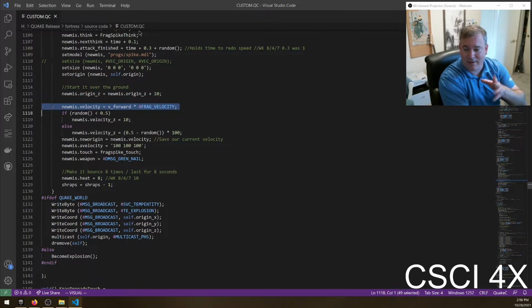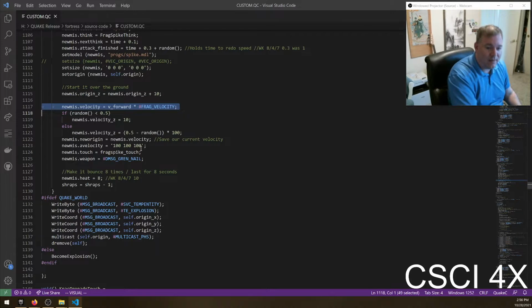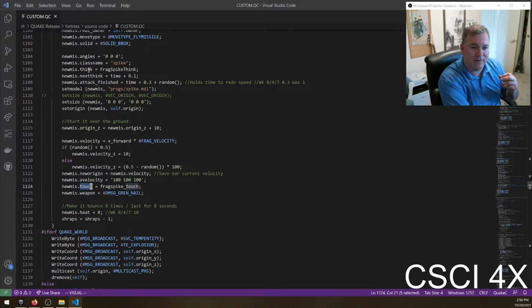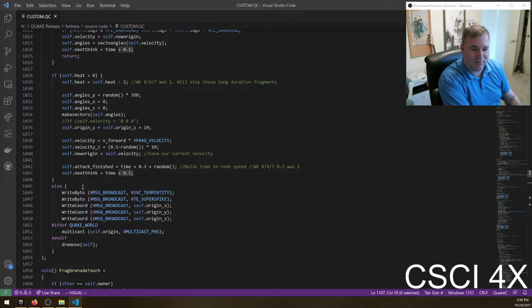A tenth of a second later, it randomly chooses another direction. So it kind of scatters out and then goes random. And if it touches anything, it calls frag spike touch. So you see touch and think. We've got a touch if it intersects something, if it touches something, and we've got a think for after. When does think get called? It gets called in 0.1 seconds from now. This is the current time, the current time plus 0.1 seconds. It calls this function. So if it touches something, then come in here.